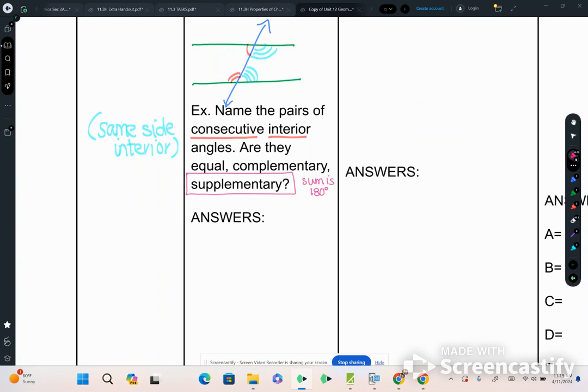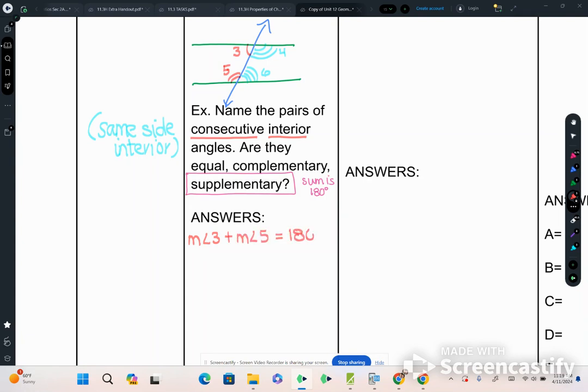So if I was going to write these angles, and again, we have them labeled up above as this is our angle 3, angle 5, and then this is angle 4 and angle 6. So if we were to write a sentence saying what angles we've got, the measure of angle 3 plus the measure of angle 5 equals 180.